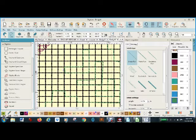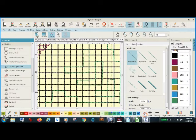Each block is going to have two lines, two threads running through it. One running this way and one running this way. One going up and one coming down. So they'll be crisscrossing it in both directions twice. Let me show you how that works.